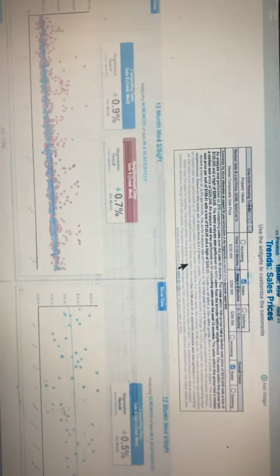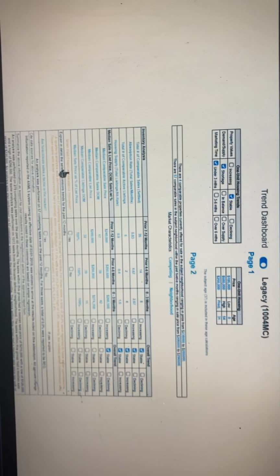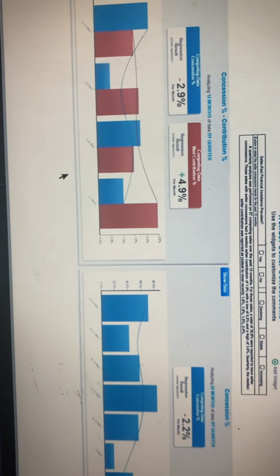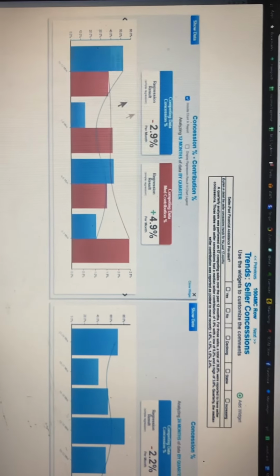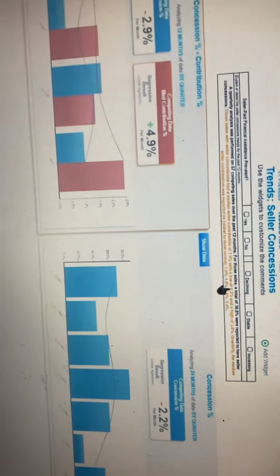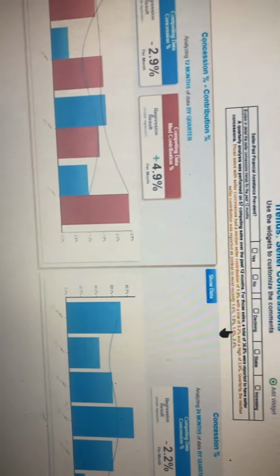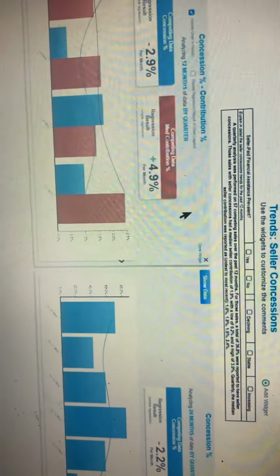All right, so now I've got the 1004MC back up. Now I'm going to go into the seller concession row. That's this right here. And now I have Spark set up already to put in this comment based on periods. And I did this because I know a lot of appraisers like this comment in there. And by the way, I'm using percentages, but in Spark you can also use dollar amounts. So let me go and show you what I mean here.